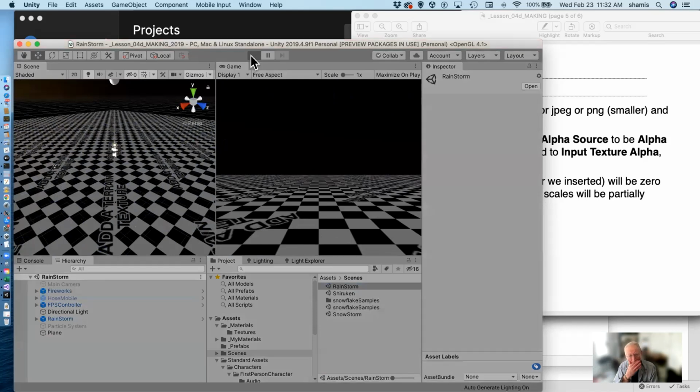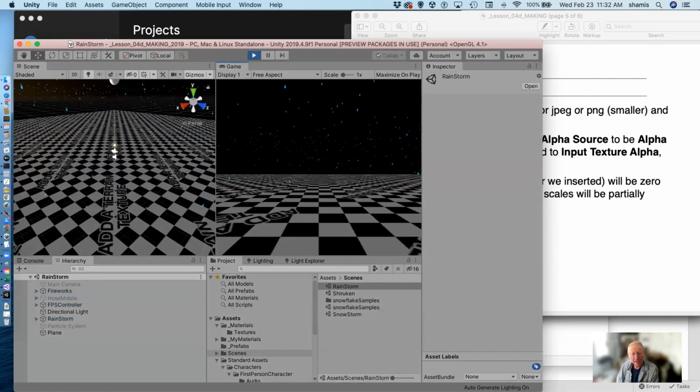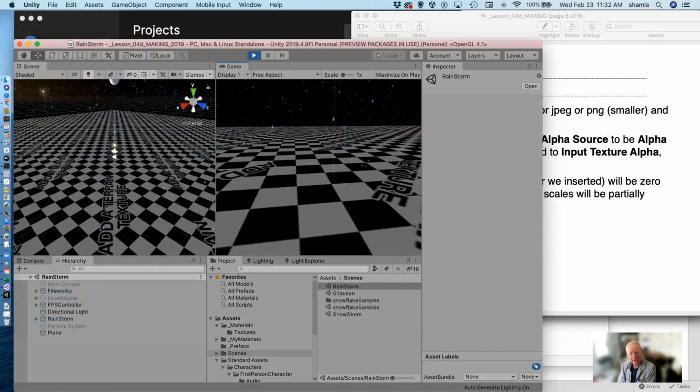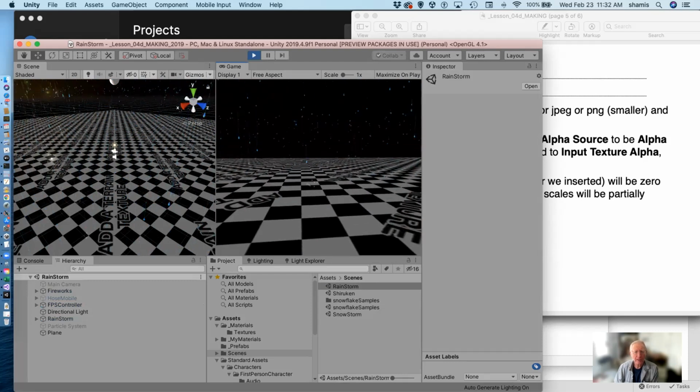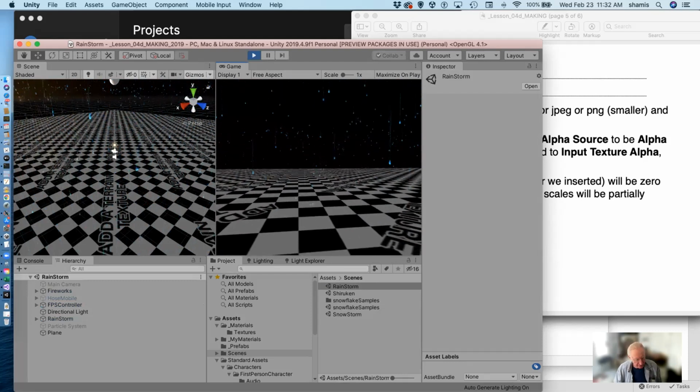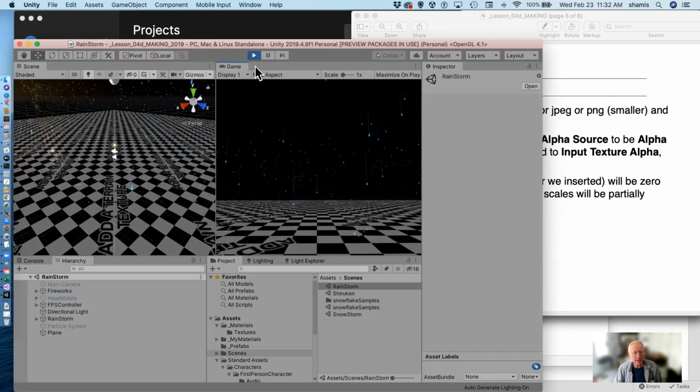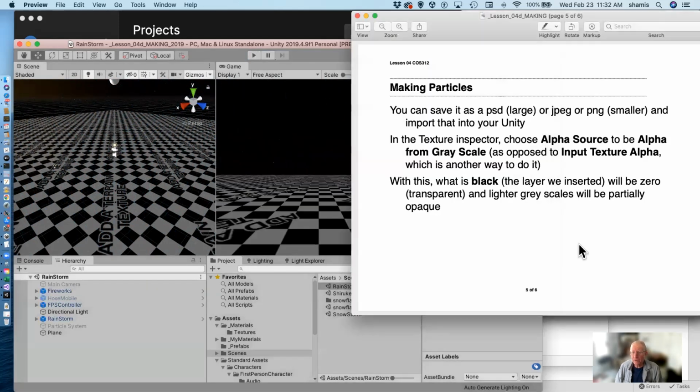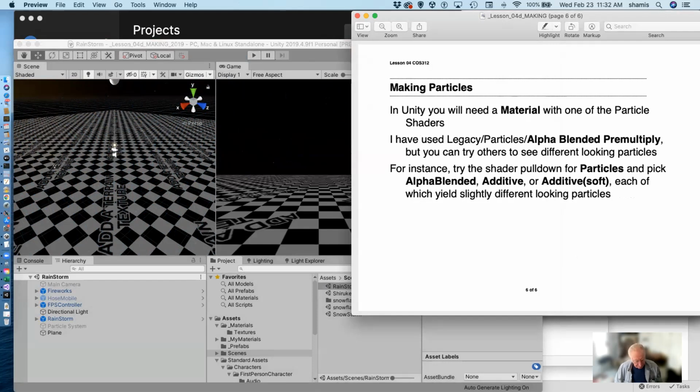In this one, I have these raindrops falling, and there's a sub-emitter that makes a little burst of particles so that you get kind of a splatter effect when the raindrops hit the ground. I think they have trails too and some other tricks. So making particles, pretty simple.